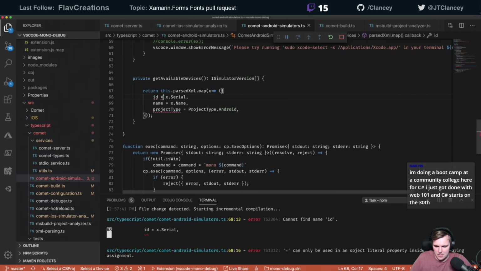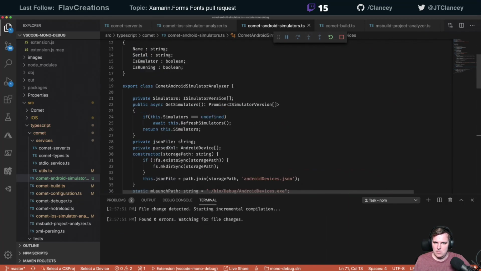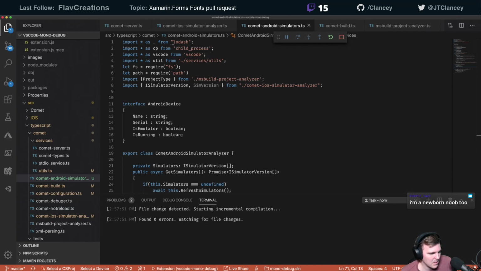Oh, I know, it's not equals. It's that. All right, so that should be happy now. Let's see. I did a ton of TypeScript back doing the App Center stuff. I added all those App Center support for Xamarin back in the day, and that was all TypeScript and things like that, but it's been a while.